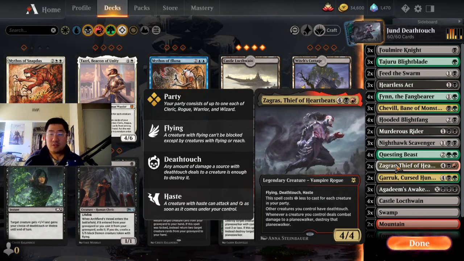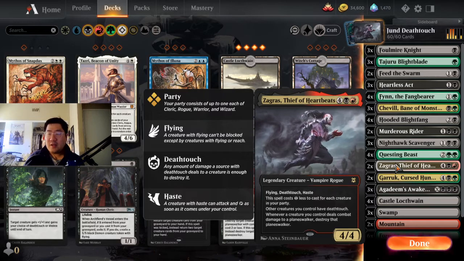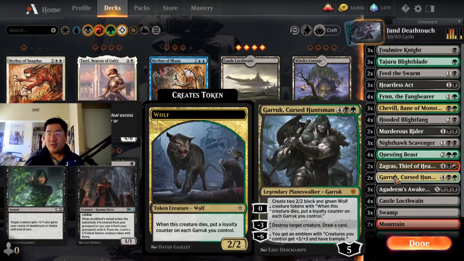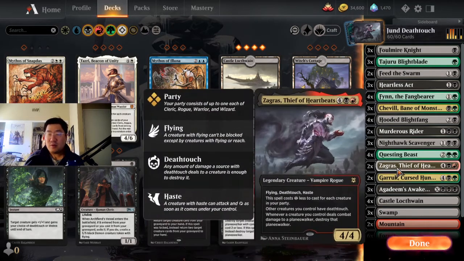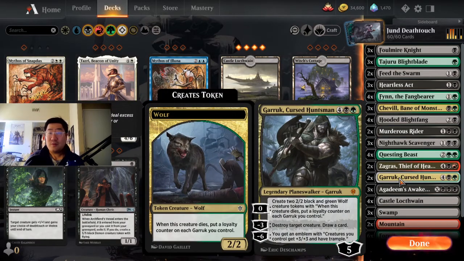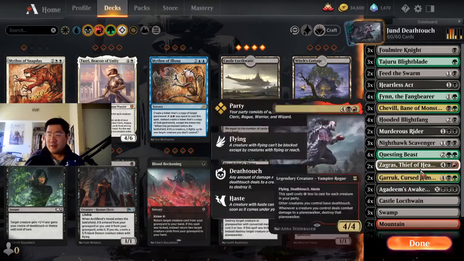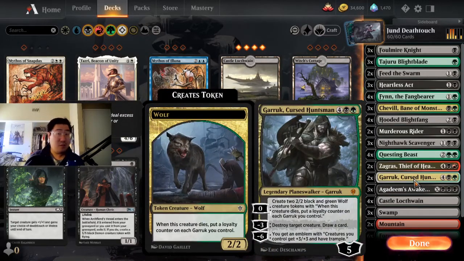but I felt like 2 was a good spot, given this guy has haste, and he kind of combos off pretty well with Garruk, which we're playing 2 of, because he gives the Wolves deathtouch, because other creatures you can draw deathtouch, so the 2 tokens that you make with Garruk synergize with everything else. So very pretty good combo, but Garruk is just good by himself.